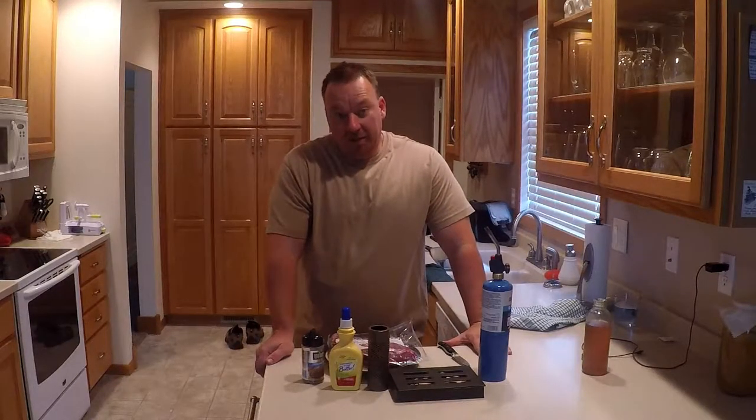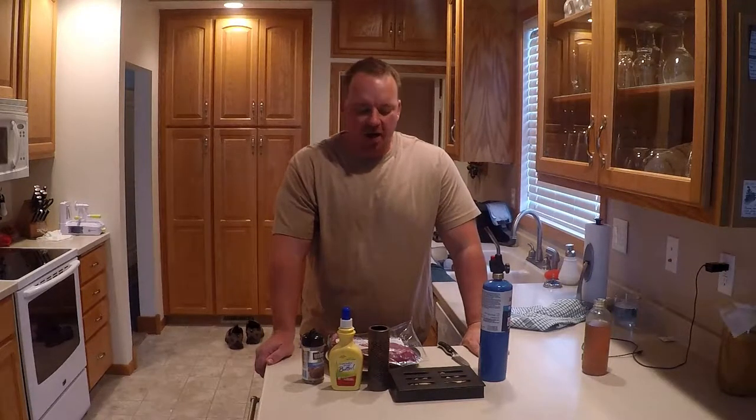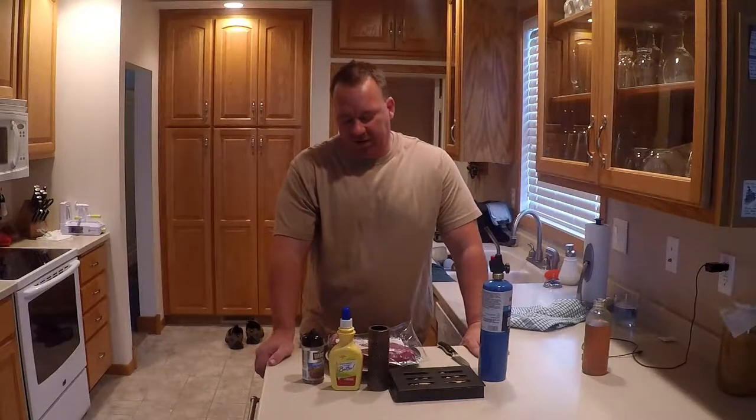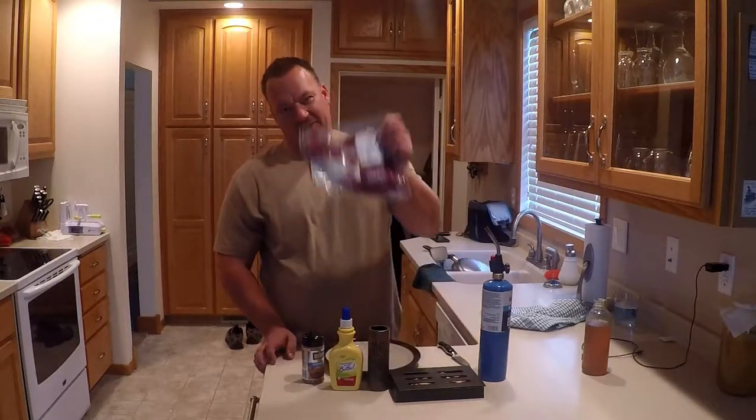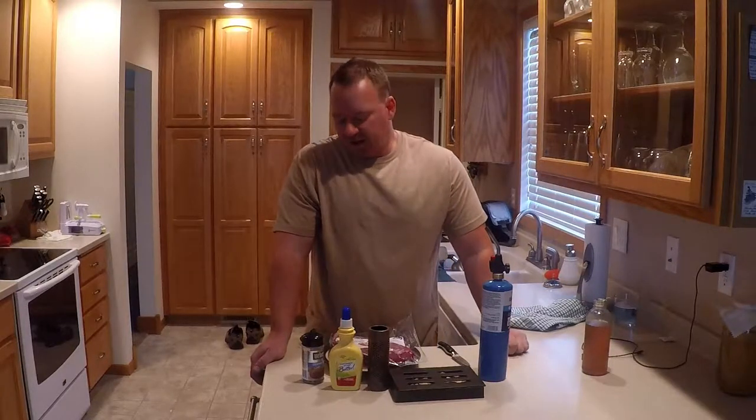But I'm going to make an argument. I'm not going to use a pellet grill. I'm not going to use a Weber Smoky Mountain. I am not going to use a stick burner. I am not going to use a gas smoker nor an electric one. So what am I going to do? I'm going to go back to our gas grill, my Char-Broil 4-burner. And what am I going to do? As the name of this said, I got my tri-tip here. And I'm going to put a little smoke on it and a little sear. And I'm going to see what we can do with a gas grill.